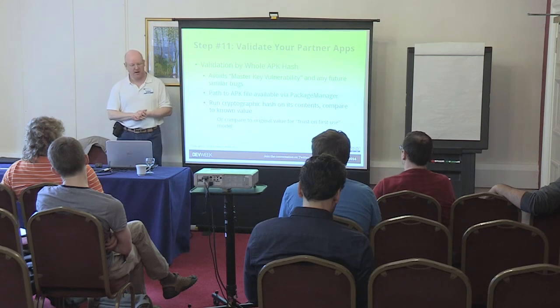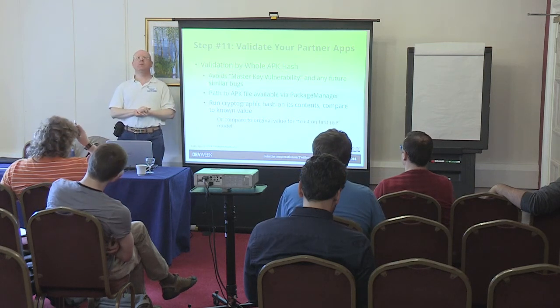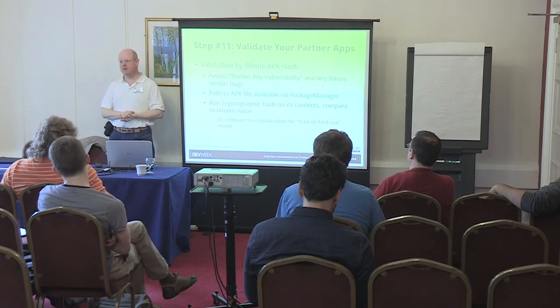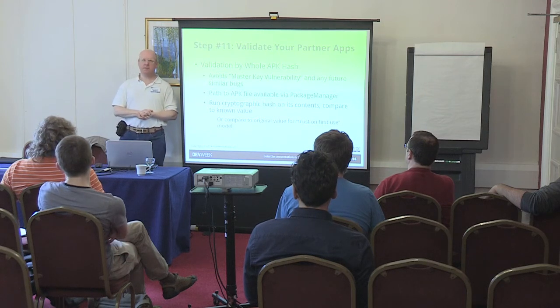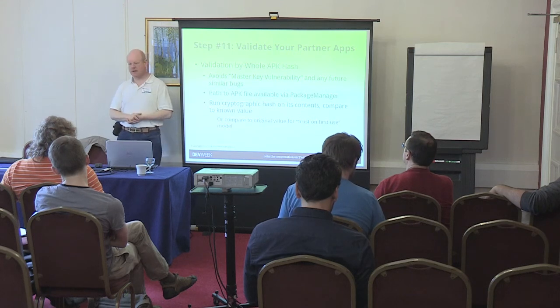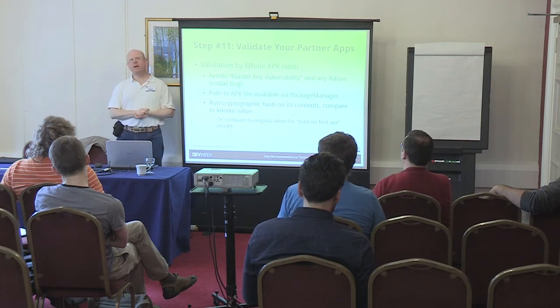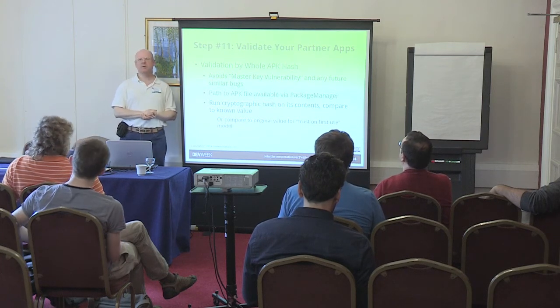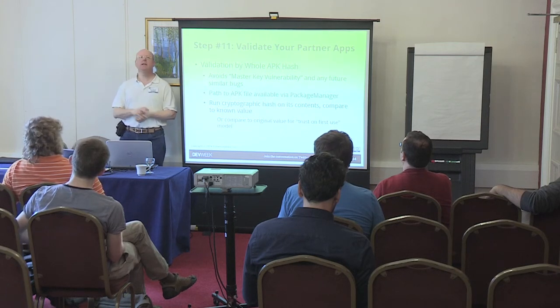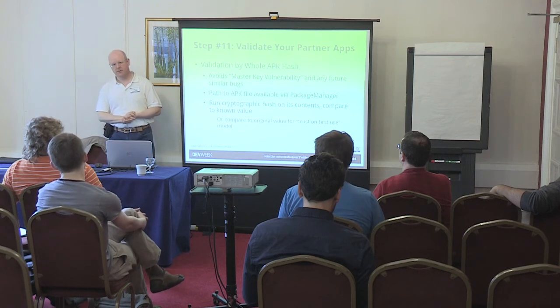So you could take it the next step and say, all right, I'm going to hash the whole APK file and compare that against known values. The downside of this is that it's going to change frequently every time there's a new version of that partner app, and the APK is going to line up with a different hash. So you're going to need to have some way of dealing with that. The signature is going to be more stable, though there are corner cases where the signature may be insufficient.